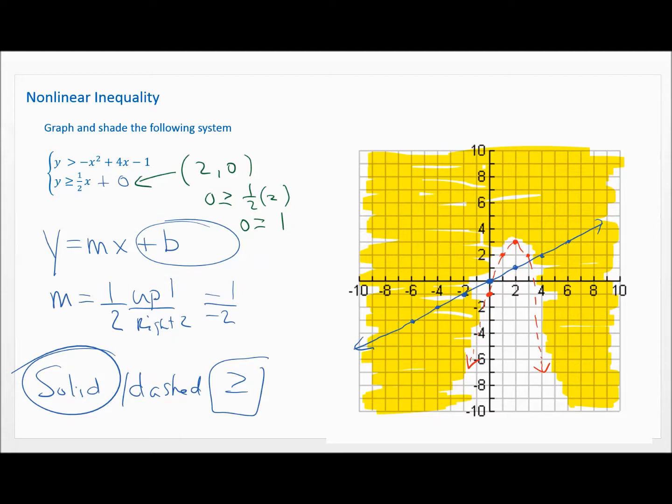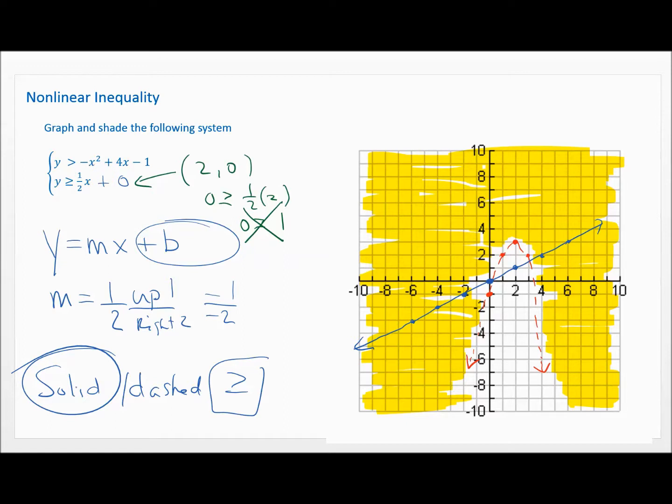Now you notice that's a false statement, but remember where the point 2, 0 is. 2, 0 is right here. I might have implied that it was up here, and I think that's the one I meant to grab, but that's 0, 2. 2, 0 is right here in white, and since that's a false statement, I do not shade the side with 2, 0 on it. I shade the side, just like we said, where y is above the line. Y is greater than or equal to the line.